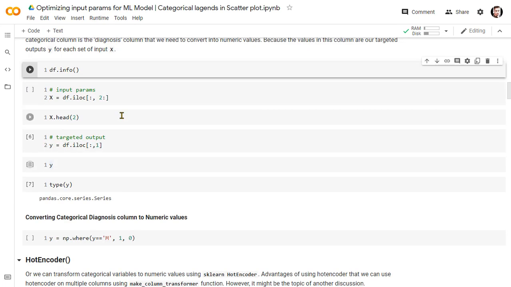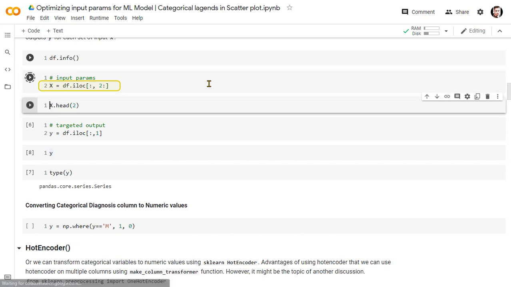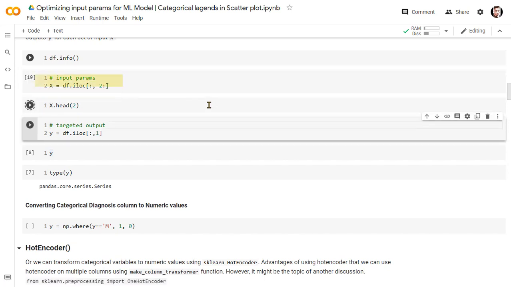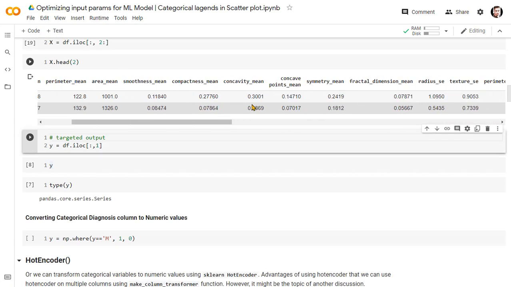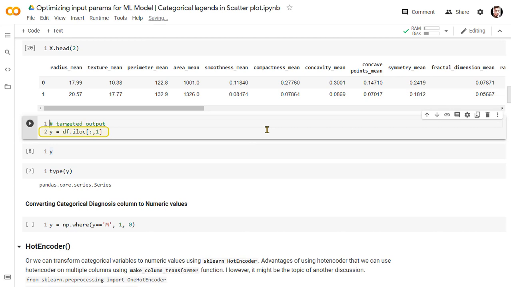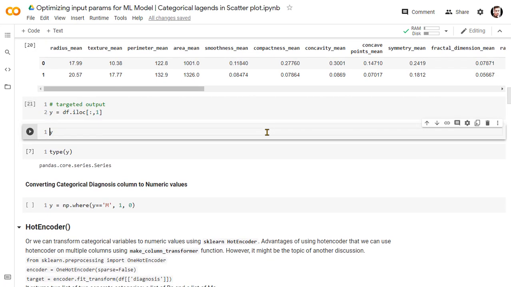Now, we load all the features from column 2 to the last column into the input parameter, x. And the diagnosis column, the column at index 1, is our targeted output, y.